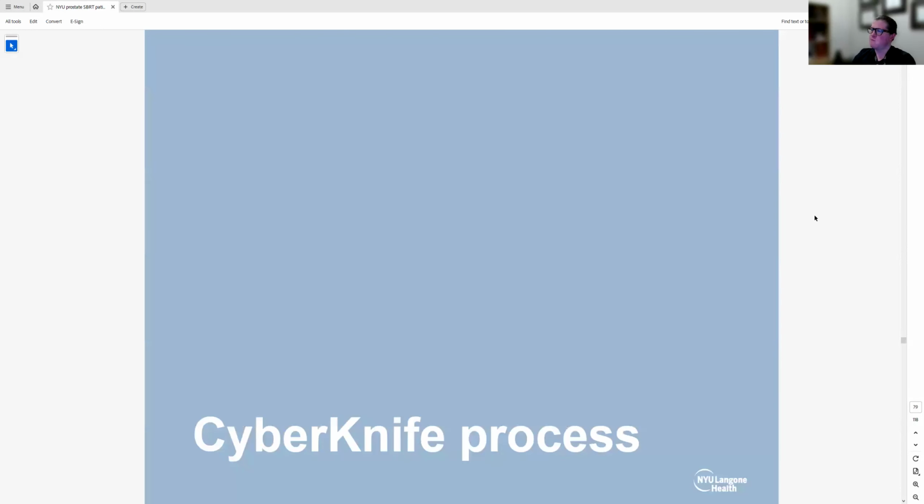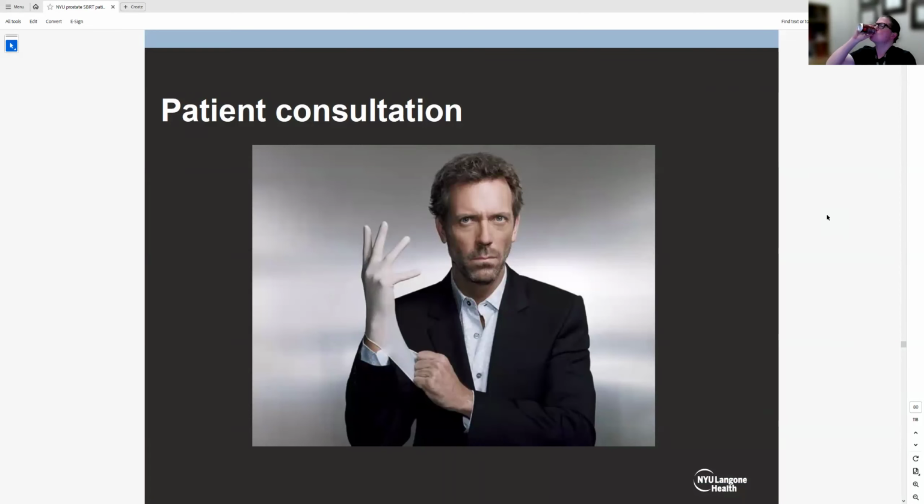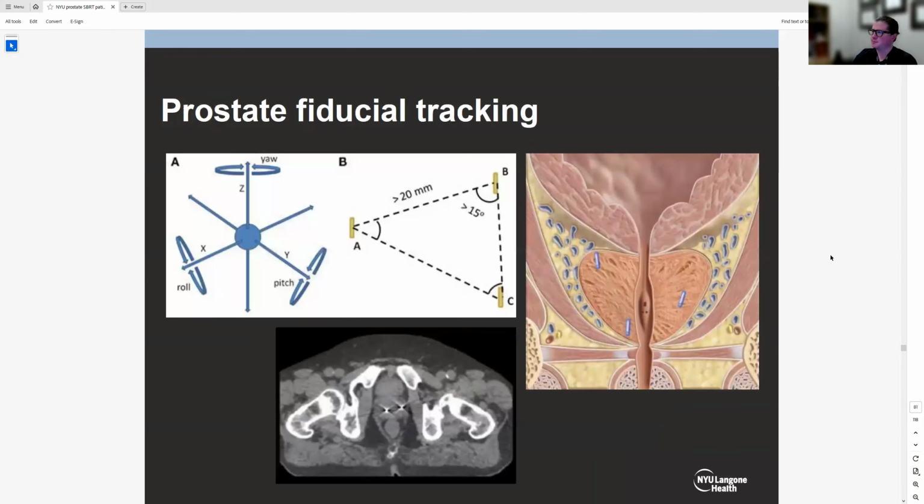So kind of walking through what it would look like to undergo Cyberknife treatment. And to some extent, this can be extrapolated to a variety of different radiation modalities. But the first step is really a consultation. And so you would come in and you would meet me, and we would talk about the problem we're dealing with, which could be any number of cancers, from prostate to brain or lung cancer, whatever it is. Sometimes it's not even cancer. We use this sometimes to treat other things as well. But a consultation really to walk through what the process looks like, the side effects, and how effective this can be, and what the data for it is.